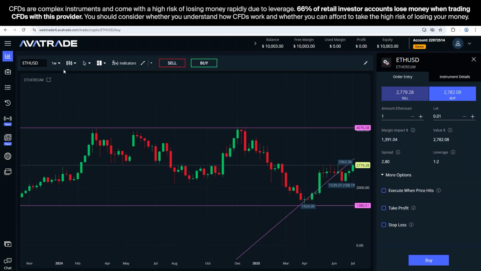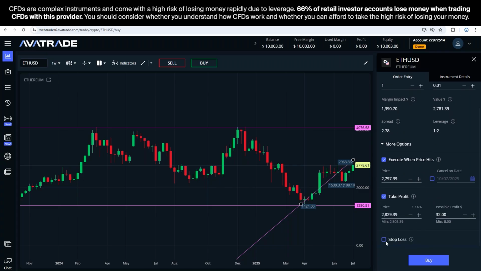Just to establish the time frame we're looking at is weeks. We're going to also enable the crosshair. This way we get data from the candles, and we can see that Ethereum moved more than 100% from where it's been on April. And now with this in mind, I have a reason to believe that Ethereum will keep going up. So let's suppose that I would like to automate this position. I would like to automate the entry, the close, and the close with the profit and close with the loss. So I'm going to enable all of those boxes, execute when price hits, take profit and stop loss.